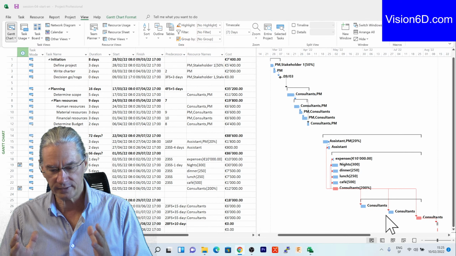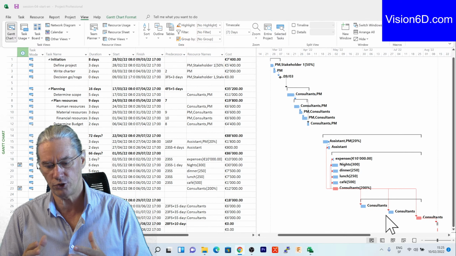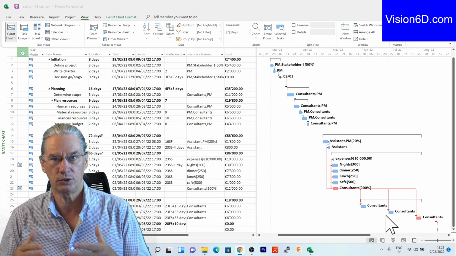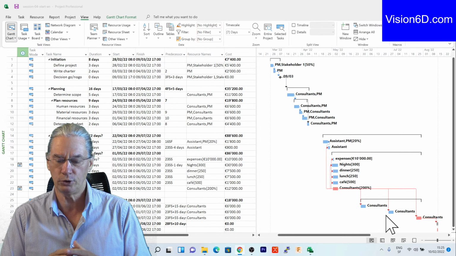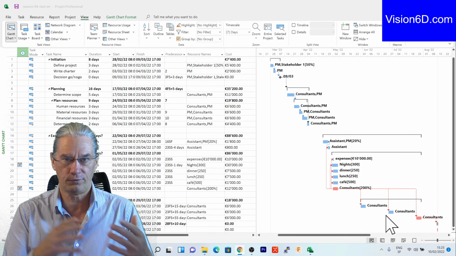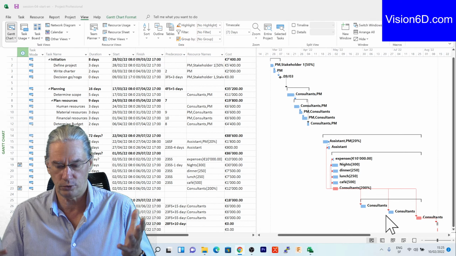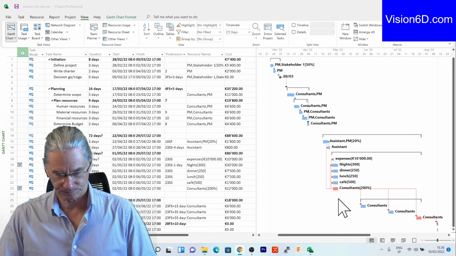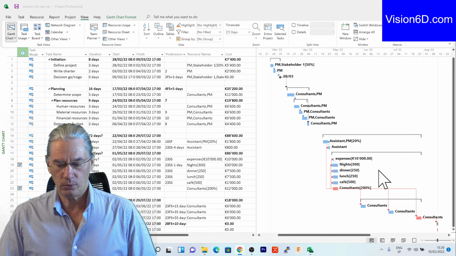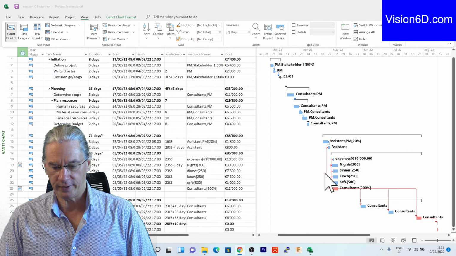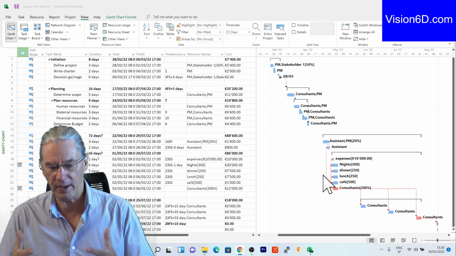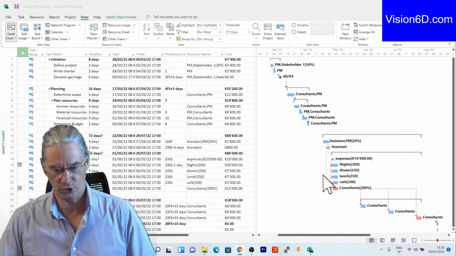So with that, we have a project where we also have margins in terms of schedule. With that, we are able to absorb some of the delays that could happen. So with that, we are now in a situation where I'm going to say that we are ready to baseline this project.